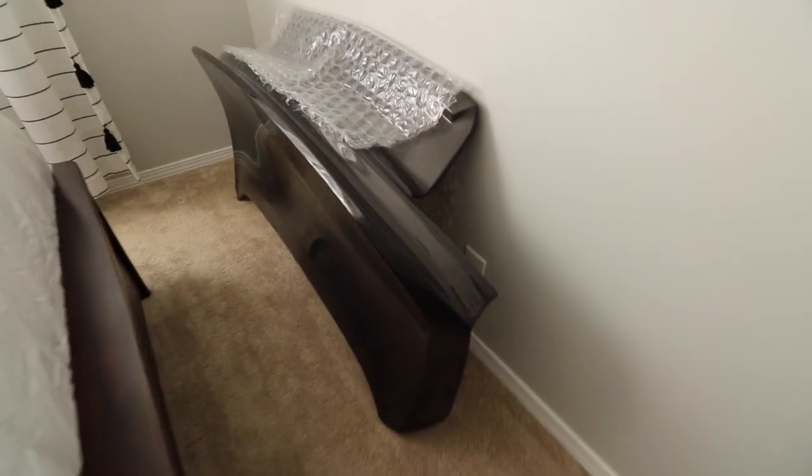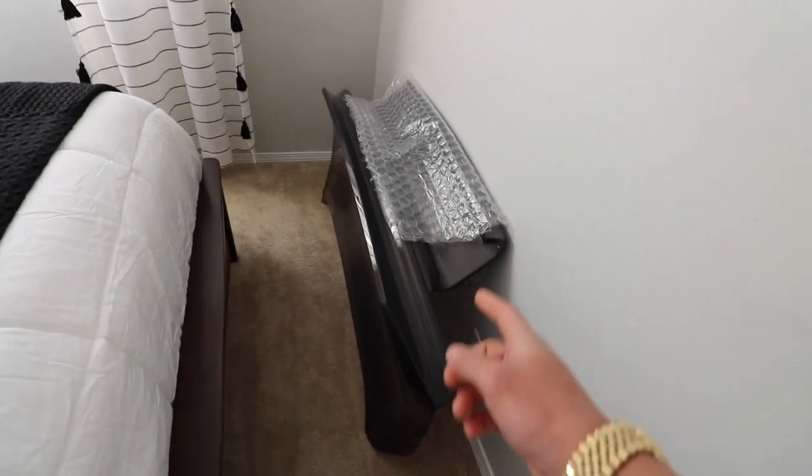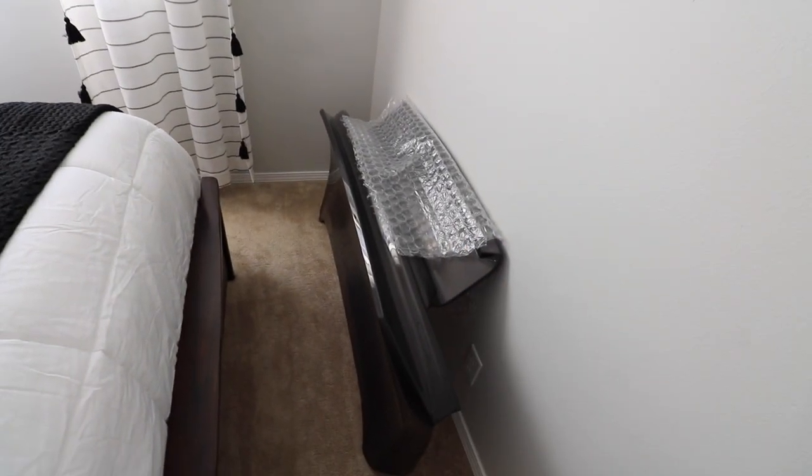I don't know how I feel about Anderson Composites, they still haven't sent Lex a new trunk. He paid like $1,300 for this carbon fiber trunk from Anderson Composites — fitment is trash, there's like a fat gap on one of the sides. He emailed them and they went back and forth for months. They were supposed to be sending a new one but he never got a tracking number or anything.